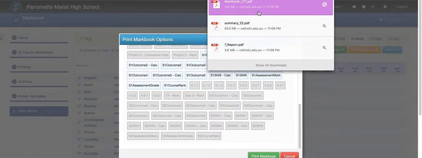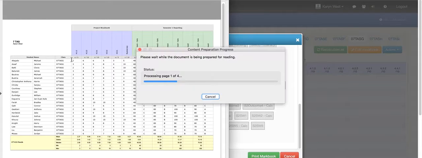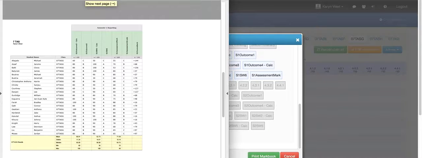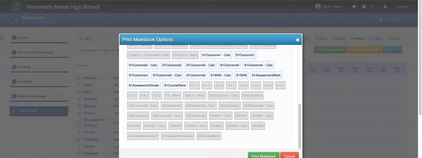And if I go up now and view that report, what we can see now is all of my students. We can see everything that I asked to look for. So you can see the actual raw marks. We can then also see the calculations and how they will actually appear or should have appeared on the students' reports. And in this case, because there were multiple columns, I've actually got 2 pages wide worth of data. So that's the first method that you may wish to use if you're going to access data for reporting time.